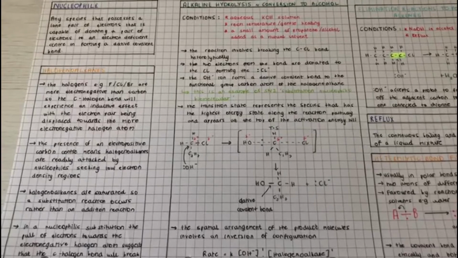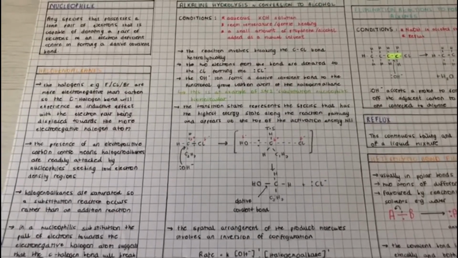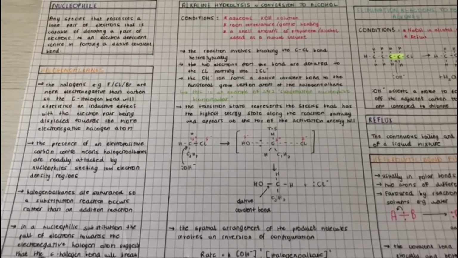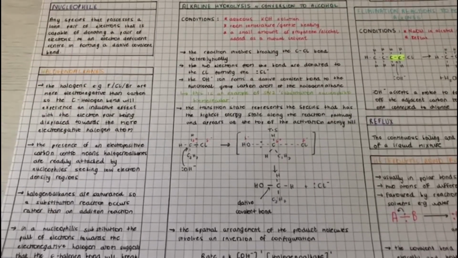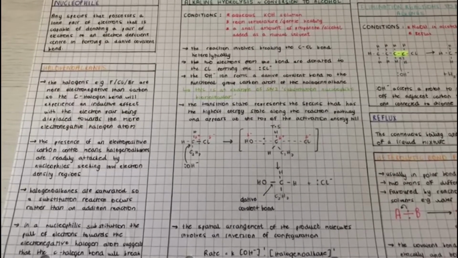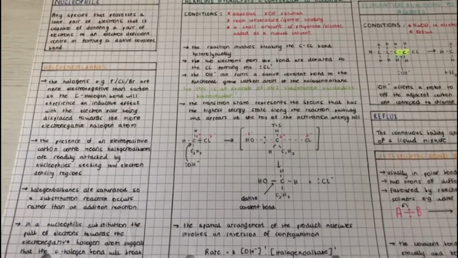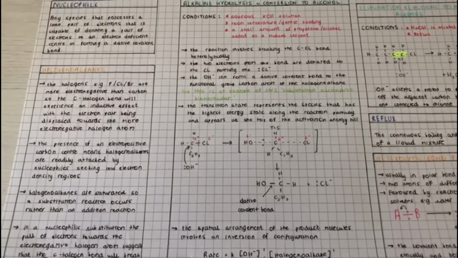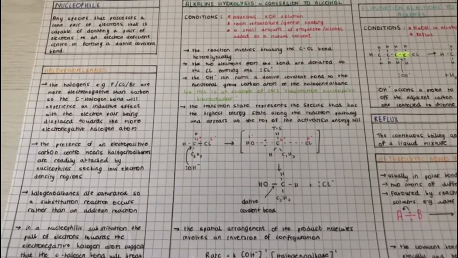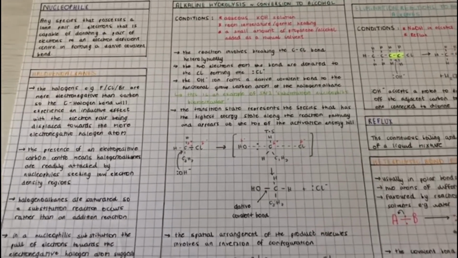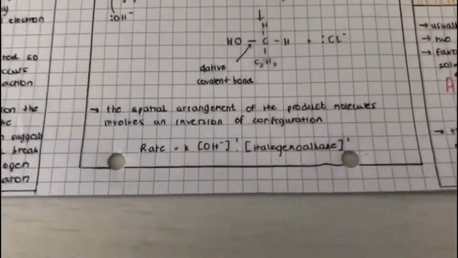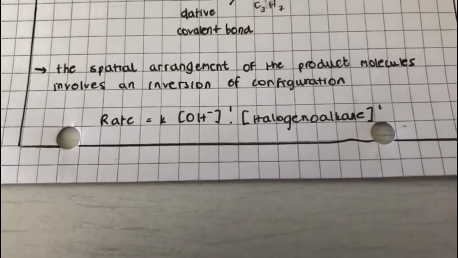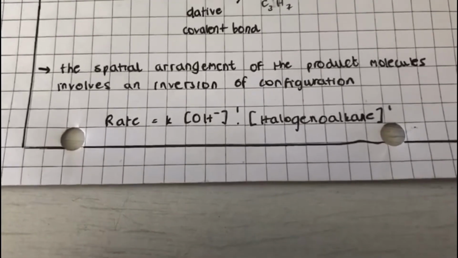This is an SN2 reaction, also known as substitution bimolecular, and as you can see in the drawing, the spatial arrangement of the product molecules involve an inversion of configuration. So, looking at the first species, the hydroxide has taken the place of the chlorine, but the molecule has been inverted, and the Cl- ion is left on its own, which will likely react with another species. An extra point: I have included the rate equation. Both species, the hydroxide ion and the halogenalkane, are first-order reactants, so both can change the rate proportionally when concentrations are changed.